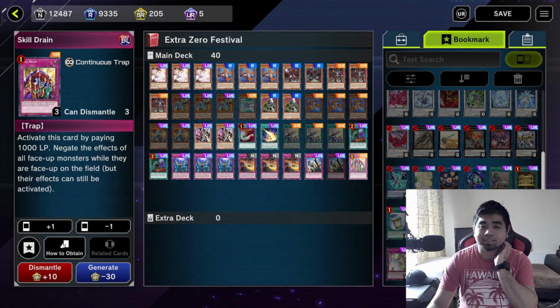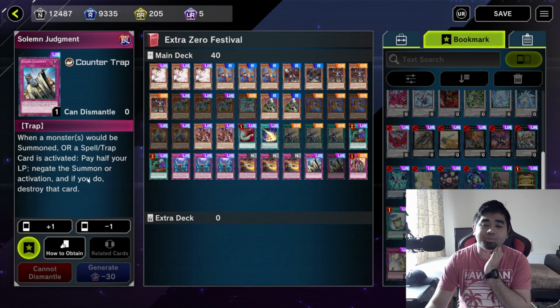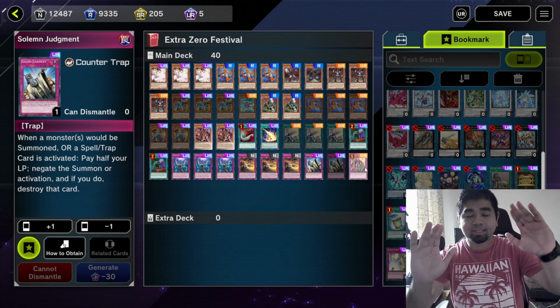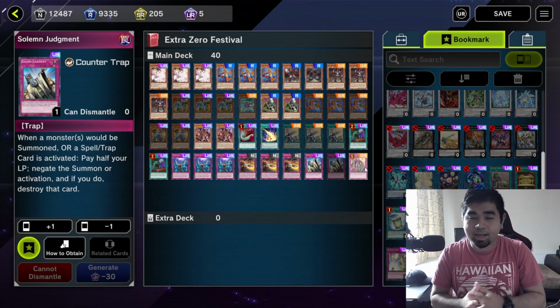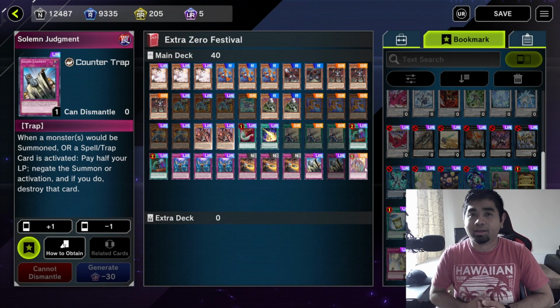And this is actually optional. If you want to use this, you can go with 3 copies of Solemn Judgment if you want, or go with an Effect Veiler. So basically, this is the edited version of the Machina deck that we use in the festival.